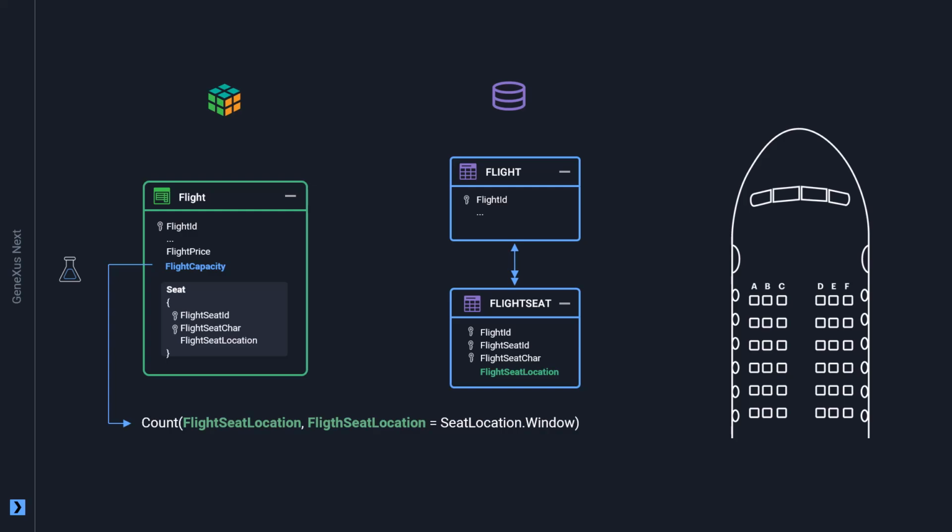What would happen if there were no records that met the condition? That is, either there are no entries yet for the flight, or the entries do not correspond to a window. What result will count return when it finds no records to count? By default, it will return 0. If we wanted to return something else in the event that there are no records, the formula includes a third parameter, which is precisely to indicate the value in that case. We can even specify 0 if that makes us feel more comfortable.